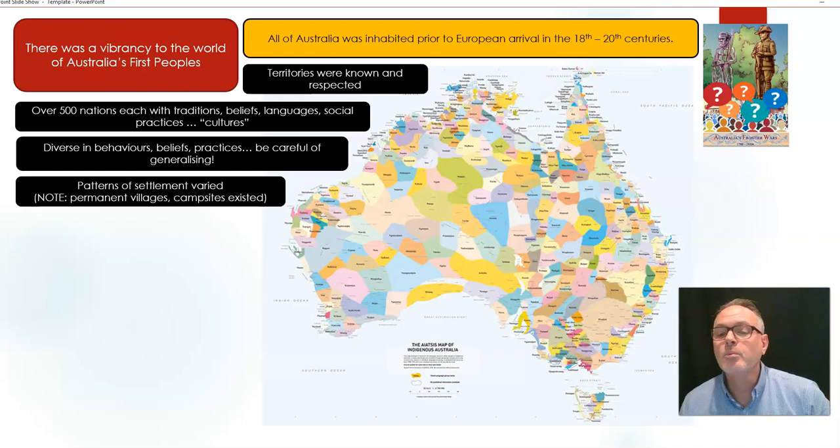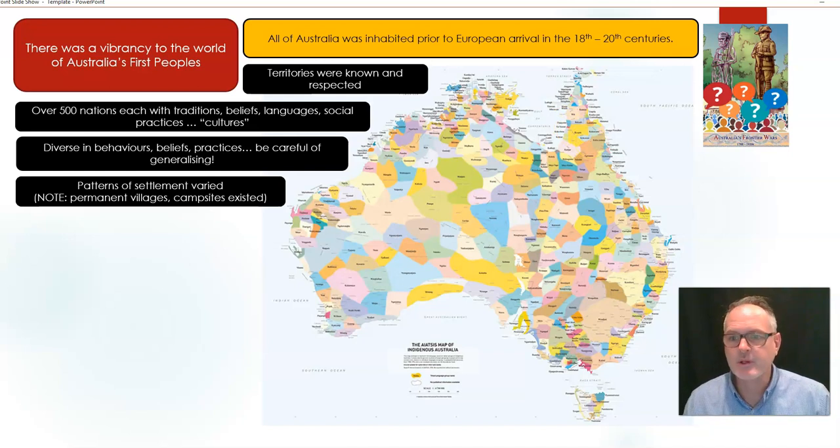Broadly speaking, the more we move inland, the population decreases. The more we move along the coastline and north, the population increases. So this will represent to us as violence takes place during what we call the Frontier Wars period of the 1700s, 1800s and early 1900s, as our frontier moves into highly populated areas, but remote areas, the violence increases.